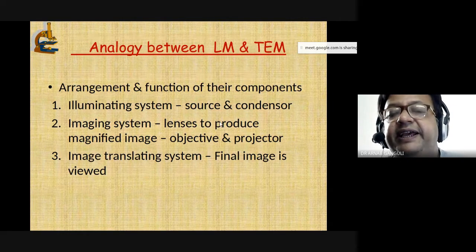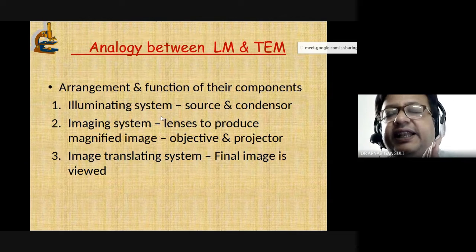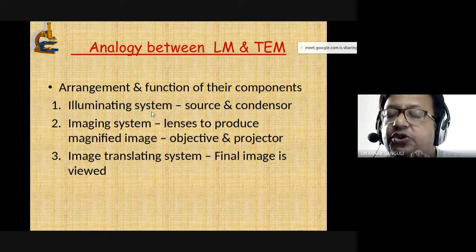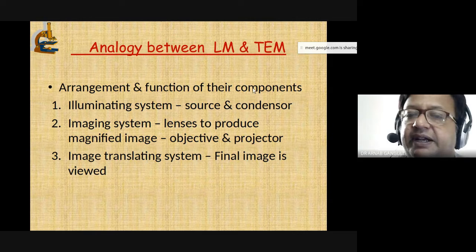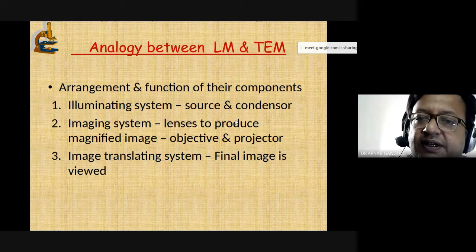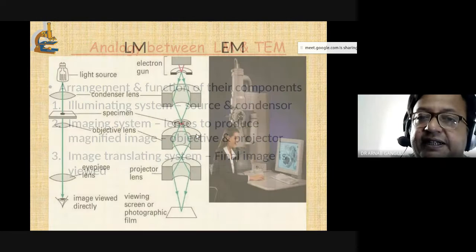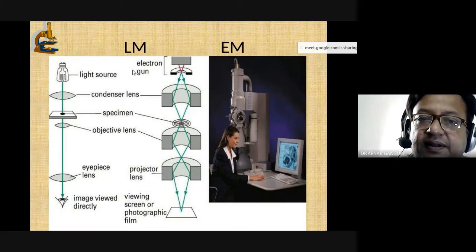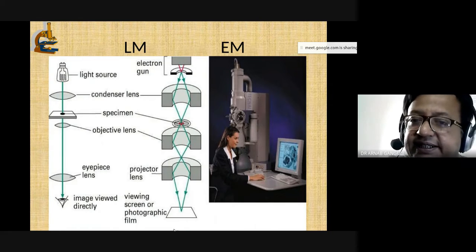So it's the same thing, only in light microscopy, LM, you use light, and in transmission electron microscopy, you use electrons. And you have to prepare the specimen differently. So electron gun, the electron is being condensed, projector, and then you see it on a photographic plate, and here you directly see it with your eyes. Here you see it in your computer. This is the electron microscope, and then you see the image on a computer.